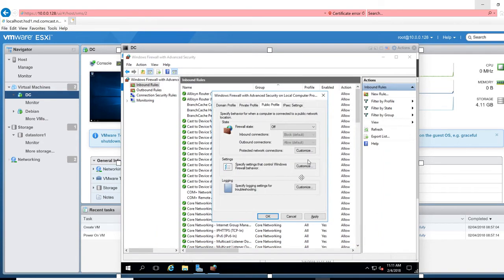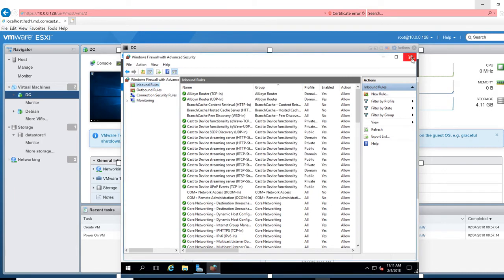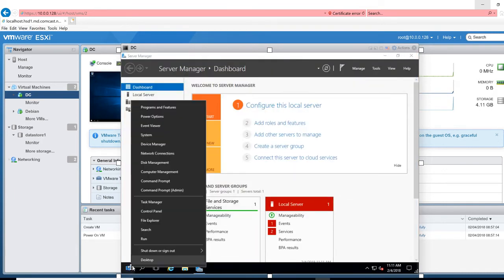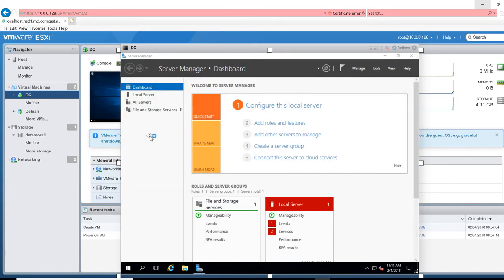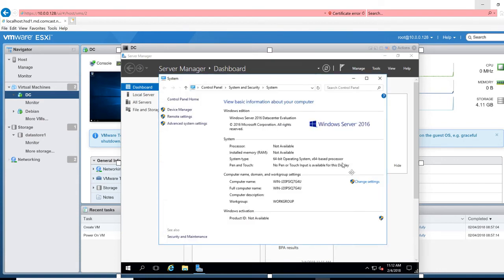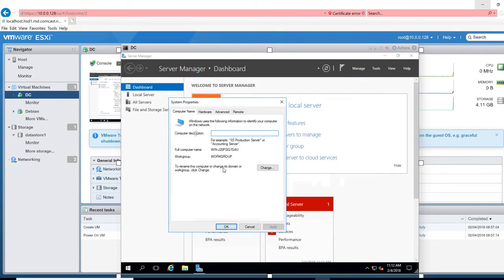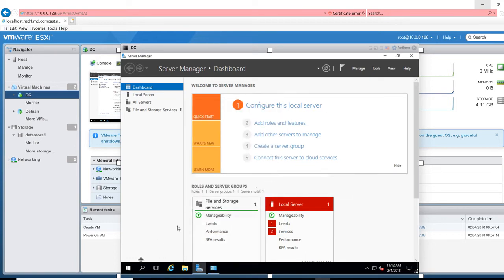Now what we need to do is, in a real world environment, you need to rename this machine because you cannot rename it after the domain controller is set up. So this is something that you need to make sure you have a naming convention for, right? A lot of people use DC1, DC10, DC2, DC B. Really depends on you. So I'm going to go ahead and click on change settings just to make it easy. I'm going to call it DC, because this is only one domain controller in this example. And then I'm going to click on apply and then click OK, and then I'm going to restart this machine.